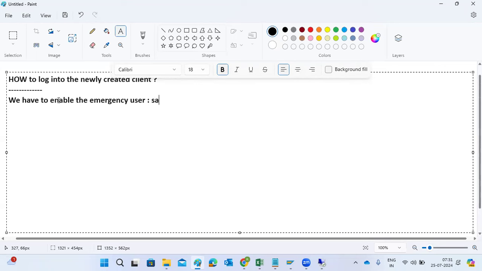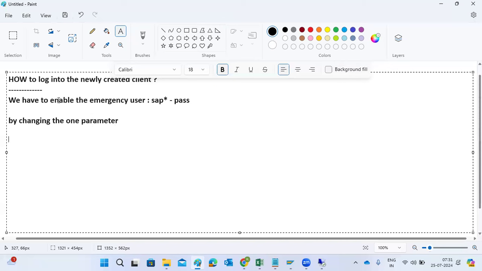That is called SAP star and the password is pass. So we have to enable the emergency user. So how to enable the emergency user? By changing one parameter.